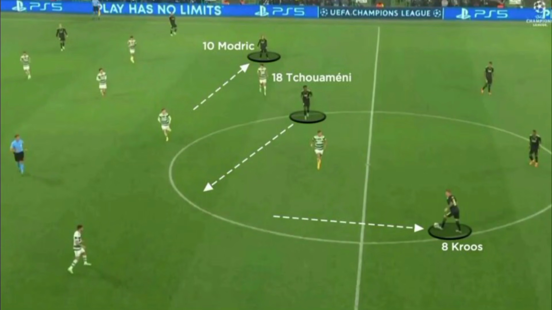Rotations are used to get players on the ball in areas that will help the team progress up the pitch. Movements are made so that individuals can lose their marker, and when one move is paired with a teammate's movement, there is a better chance of disrupting the opposition's shape.